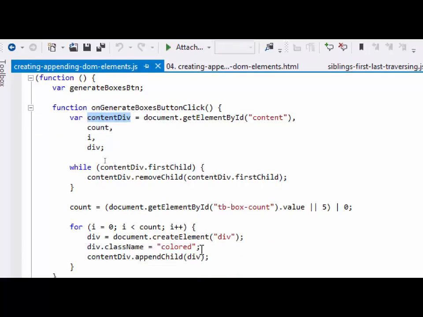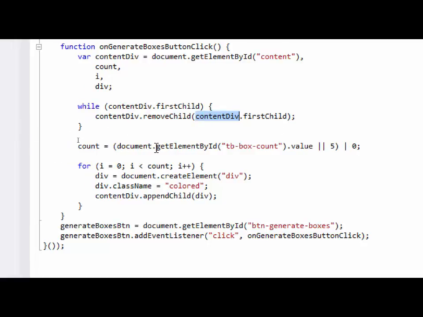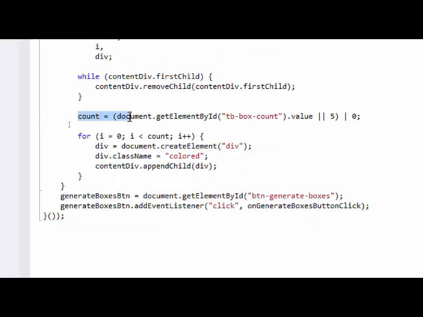We can see here that we do two things. First of all, we're going through all the children of the div and clearing them out. So as long as the div has a first child, or any child in that matter, we're just removing it from it. So we're using the function removeChild that will take the div and just remove its first child. As long as it still has children, this while loop will continue. So we're just quickly scanning them all out of it. Then we're getting a count of how many boxes the user wants to create. And we got here a default value of 5, I think, when it's empty.